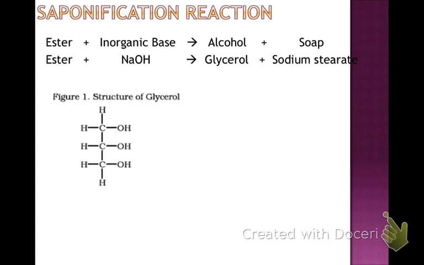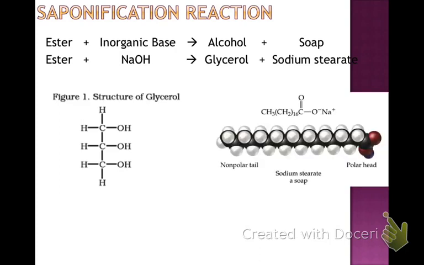So an example, the ester could be like again the one we had before. The NaOH is an inorganic base and then we produce alcohol. Usually the alcohol we produce is glycerol. Pause me, take a few seconds, draw this glycerol molecule because you will see glycerol again and you need to make sure that you recognize it. The other product that will form, the main product that we are looking for in this reaction is soap and in this case it is sodium stearate. You don't need to memorize this or draw this by any means but I did want you to see it.